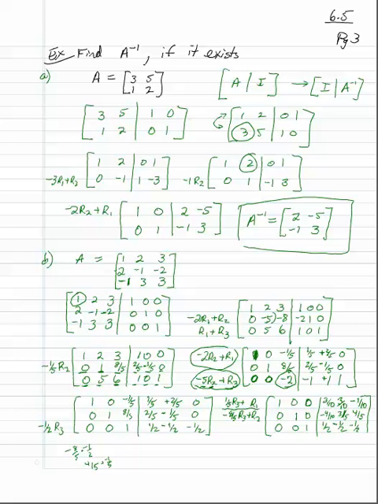Alright, so A inverse is equal to 3/10. And if you want, you can factor out 1/10 and write it out in front, and then you can have whole numbers here. You factor out the LCD, but we can leave it this way too. 3/5, 4/5, 1/2, negative 1/2, negative 1/2. Alright, so that's my answer there, and I can check it. If I do A times A inverse, I should get the identity matrix.